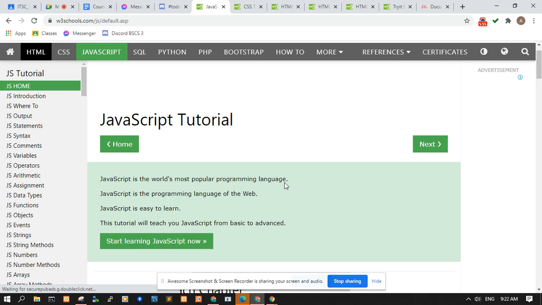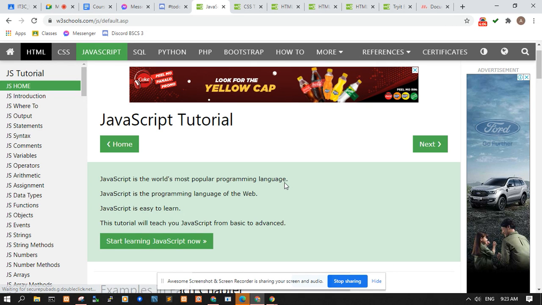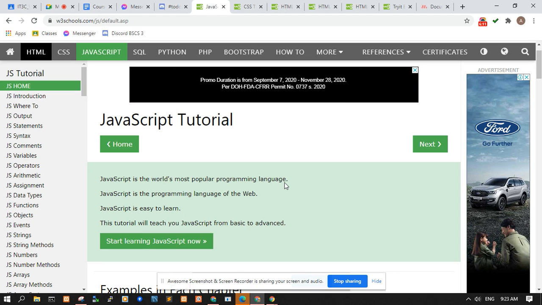So meaning it lacks the capability of a programming language like file access, memory access, or network access. So it lacks the capability of a full programming language.